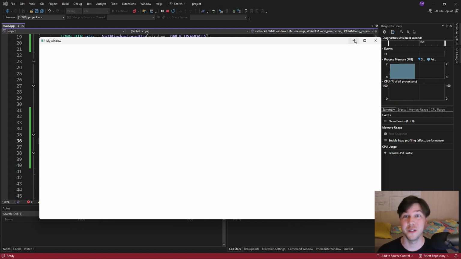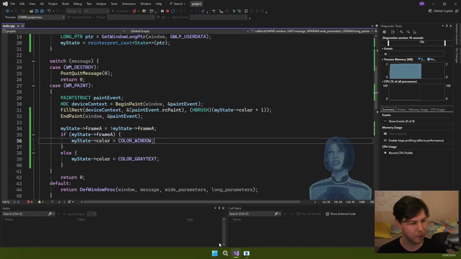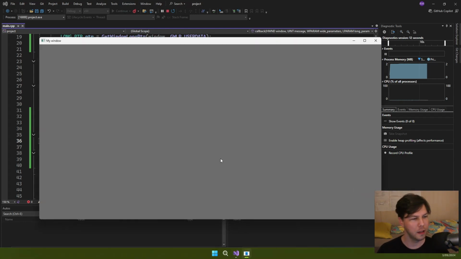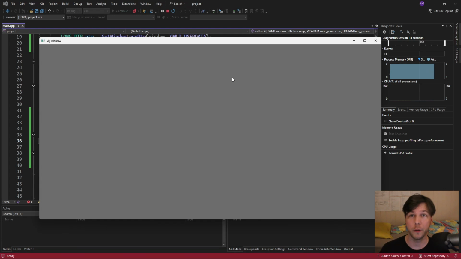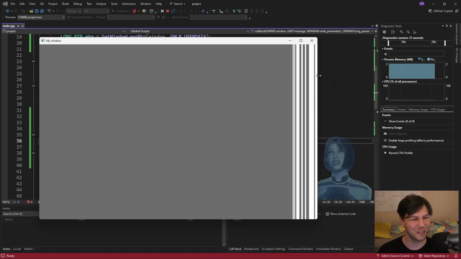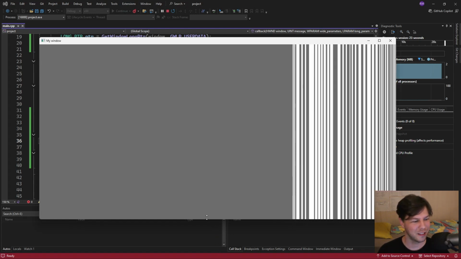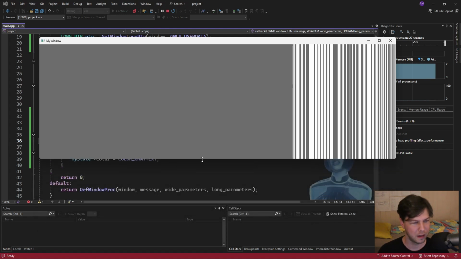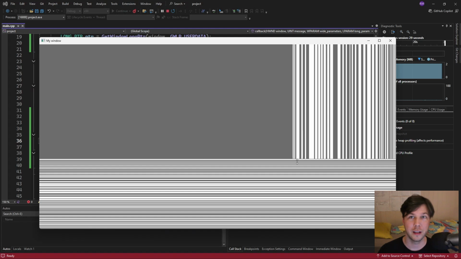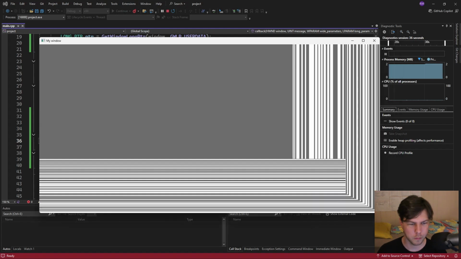And what I can do is we can take this down and then pull it back and a new redraw event has been triggered. And I'm about to lose the camera in a second. Let's see how we go. And we can stretch it. And as you can see, every time it stretches, it's triggering new redraw events, but just for a little region of the screen, which I think is very cool.